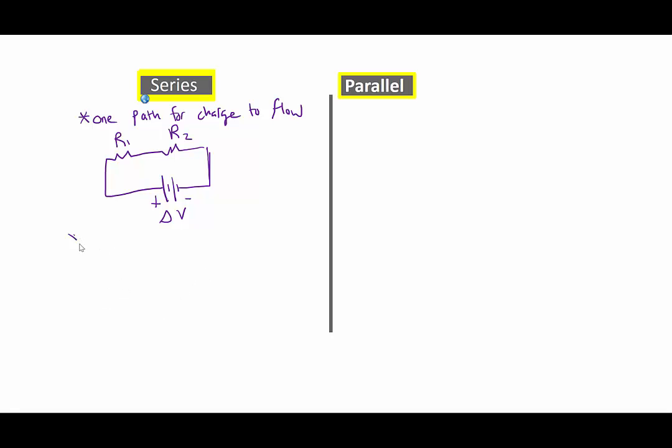So what we noticed in the simulation and on the virtual lab is that the current that was measured was the same at all points. No matter where I stuck that little non-contact ammeter, now obviously a real ammeter we actually have to put in the circuit so the current can flow through it, but current is going to be the same at all points. So the current flowing through resistor 1 is equal to the current flowing through resistor 2, which is equal to the current that is flowing through the batteries. They're all the same exact current.